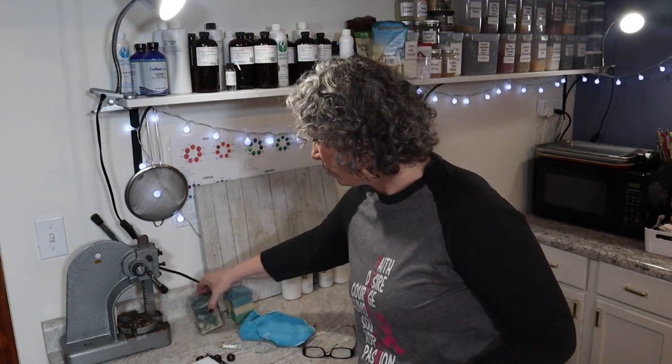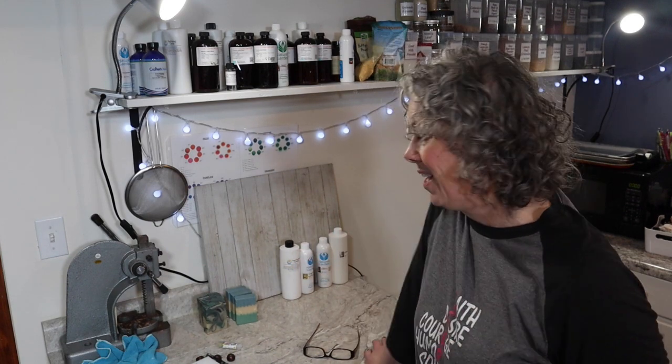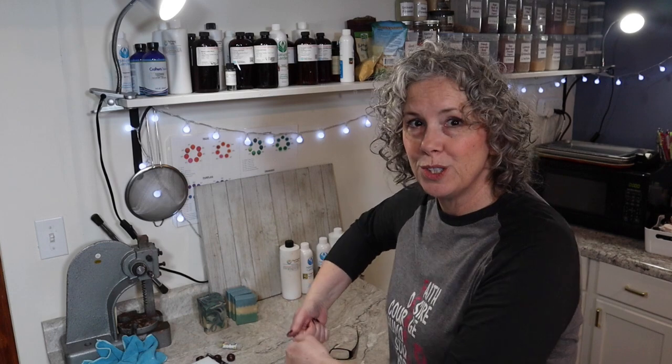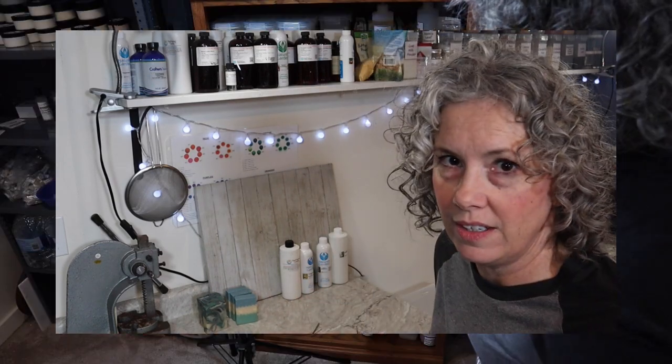I have a couple soaps here waiting for me to take pictures. That's why those are there. I haven't taken pictures of those yet. So these are soap fragrance oils that I'm making soap with soon. I've pulled those and put them over here. It tends to be a catch-all and it drives me crazy. So I need to make sure that I get this completely cleaned off and try really hard not to make that just my dumping ground. I don't mind putting my clean dishes on here when I walk in the room because I usually put those away right away. But other than that, I need to stop using this.